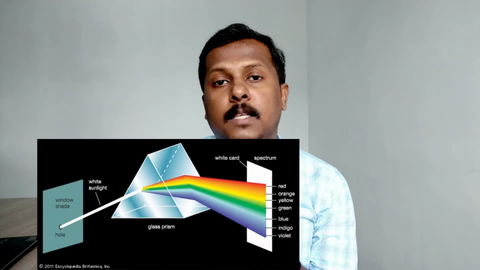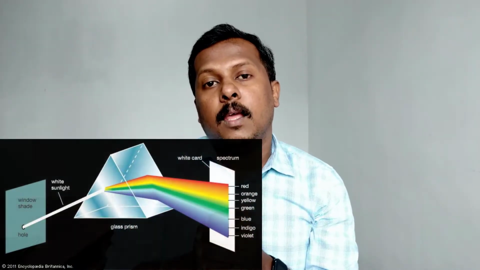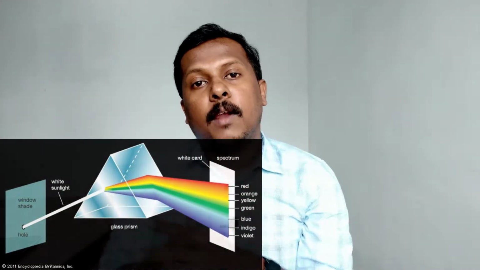Now, to understand this concept, let us think about Newton's prism experiment. Before Newton's prism experiment, people had seen rainbows in the sky, but they thought this was an astonishing phenomenon in the sky, with some supernatural powers behind it. But Newton passed sunlight through a prism and found that it split into different colors. That is VIBGYOR, which we have studied from a small class onwards: violet, indigo, blue, green, yellow, orange, red.